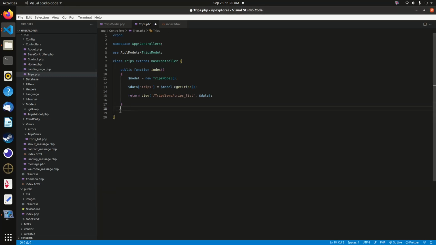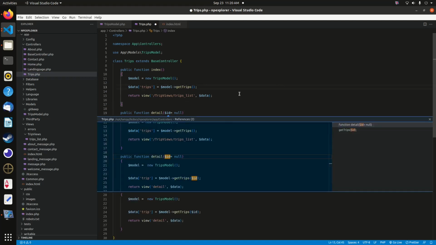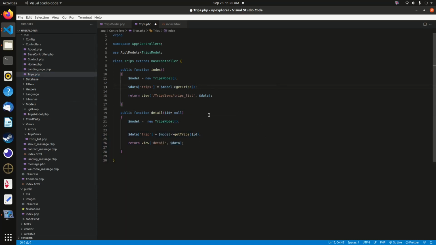Okay, as our next method, we're going to call it detail. This is to get an individual trip detail. So we're going to call this method detail, and we're going to pass a parameter ID.